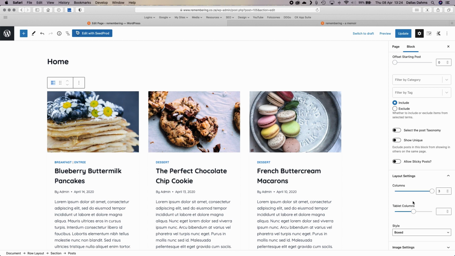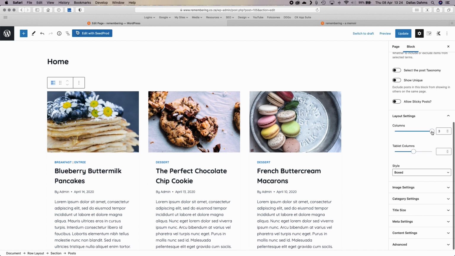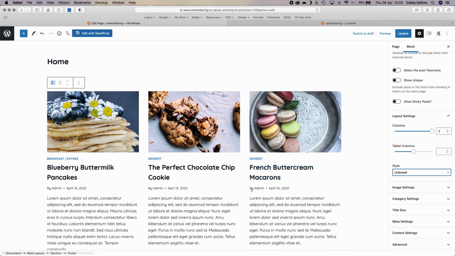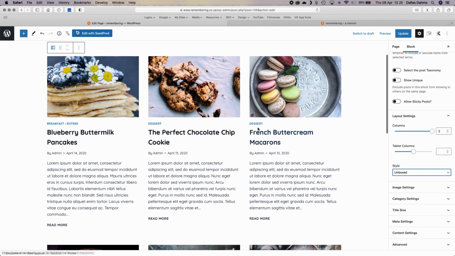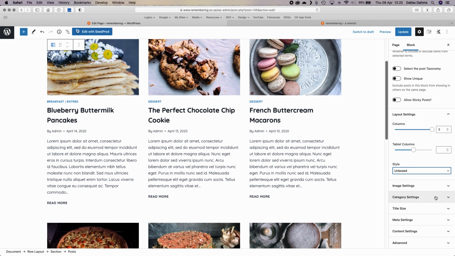The layout settings, here we can adjust the number of columns that appear over here. Now these are different to the columns that we spoke about when we added the row. These are basically just the columns that appear within that column. Okay, do we want it boxed or unboxed? So if you take a look over here, you'll see that there's a slight indentation between where the image is and where the text begins. And if I do unboxed, that basically lines them up on the side like that. I'm not going to be using the images, so it doesn't really matter to me, but I think I'll leave it as an unboxed option for now.